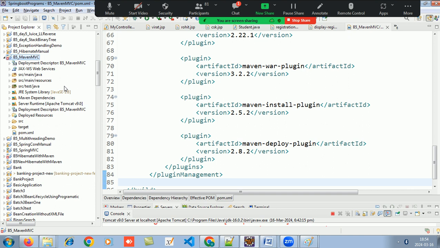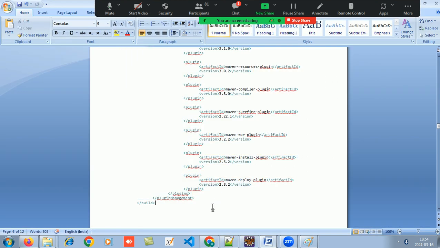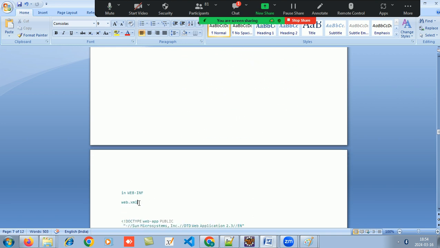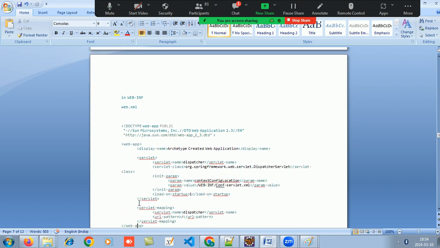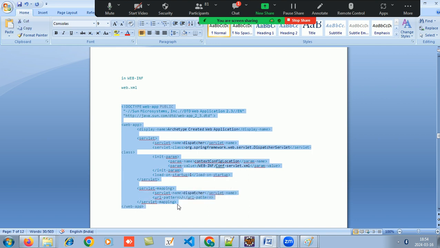Okay, so now this is done. Configure web inf. Just the same as whatever we had over there. You can just keep an eye on the package name.